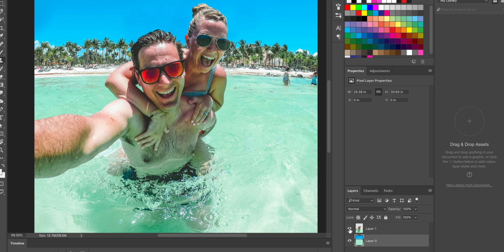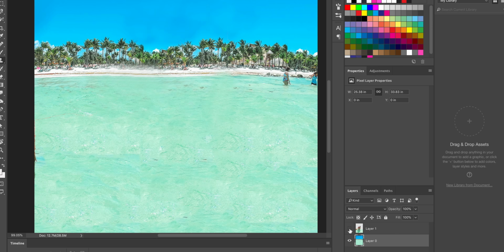All we need to do is detach the foreground of this photo from the background of the photo. That's the idea behind what we're gonna do. What would have been better is if I had a photo of this background without us in it, that would have made this easier. So if you're locked down on a tripod, you can snap one with the subject and then snap it without the subject, and that's gonna make it easier for you. But I'm gonna do this as if it was the worst case scenario.